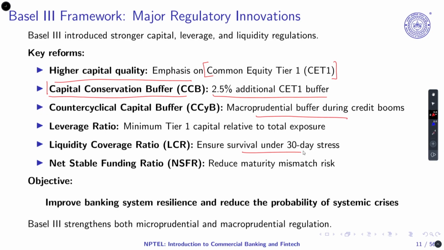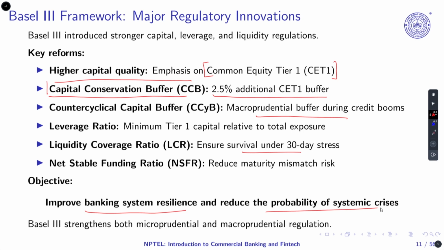But you can see that, as compared to Basel I and Basel II, Basel III has more focus on banking sector financial stability. That's why it is said that the Basel III norm is meant for financial stability. So what is the objective? Improve banking system resilience and reduce the probability of systemic crisis. This has been the objective, and it also goes for macroprudential regulation. We already saw in the case of Basel II, but Basel III gives more in terms of macroprudential regulation, and this is really important to note here. And a lot of the time we find that this is being discussed.